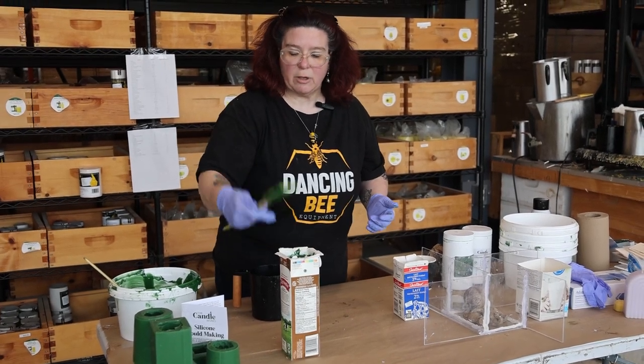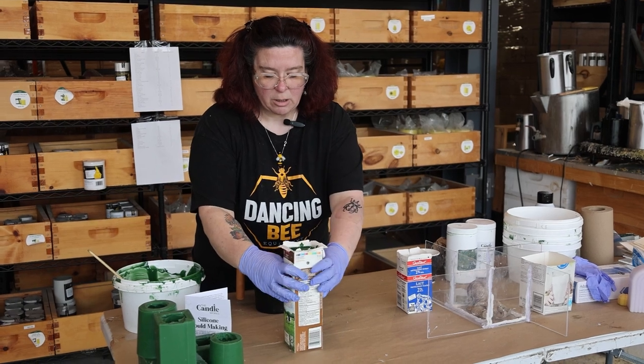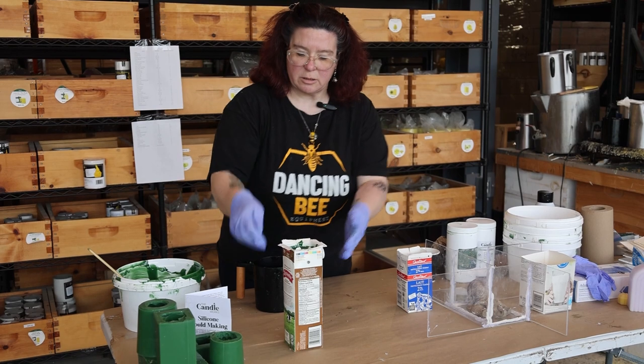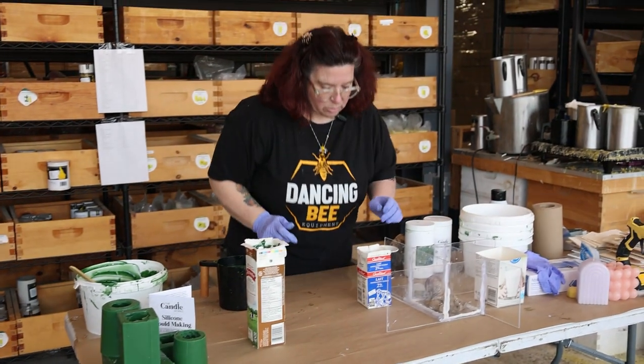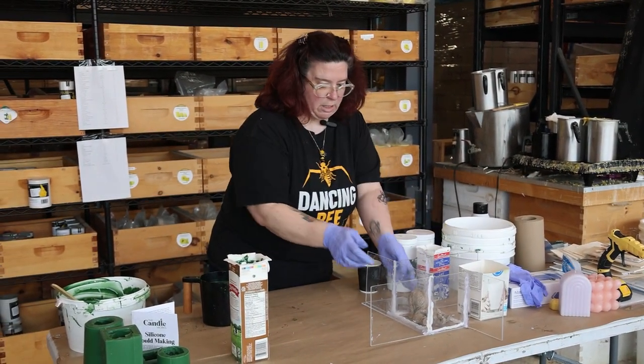So that's a good level for my mold. It's like the top is right there. And I'm just gonna let it settle, because it may settle into air pockets and stuff. And then I'll see if I need to add some more. I have that amount left. Now my decision is which one. I'm gonna do the elephant, so I can show, and then we'll see what we have left.